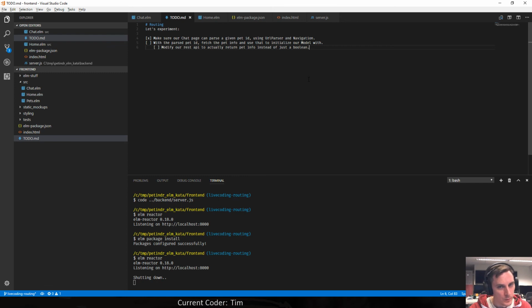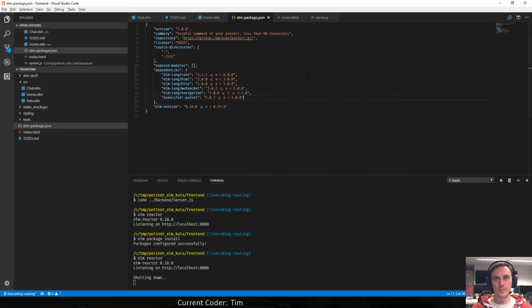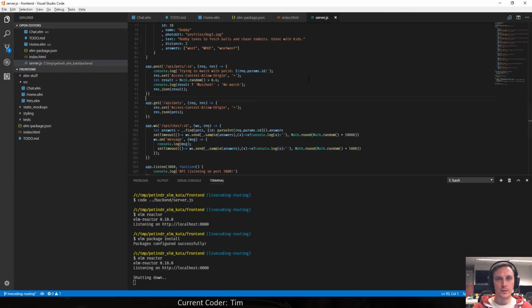Now, if we spot this thing, wait, this is a post. Okay, cool. So if we HTTP post to API pets with the ID, we get a boolean as a result.